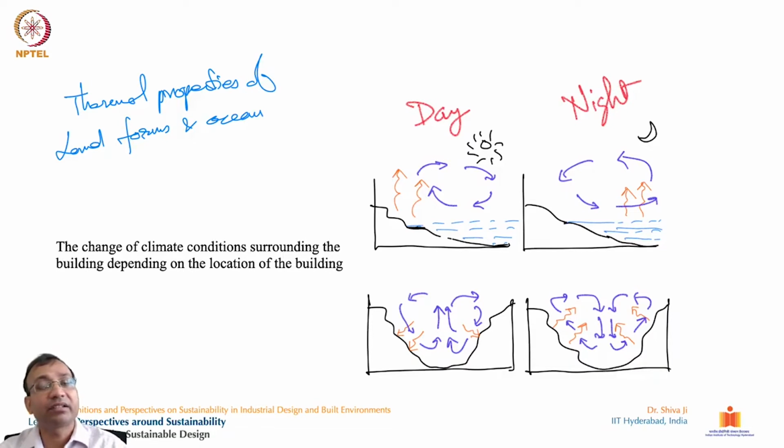So we must have an understanding of the topography, geography, and climate of any place, and the orientation of the sun and prevailing wind directions for planning our building. This is one of the strategies which we employ at the beginning of our building design, at the concept stage and the design guidelines stage only.